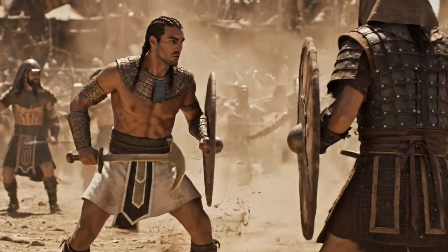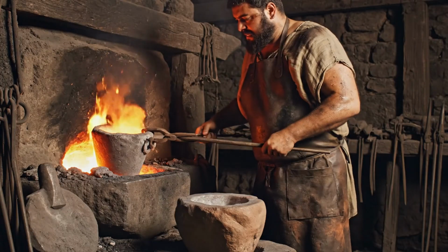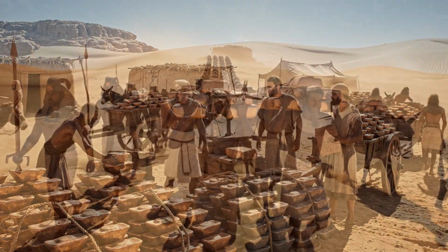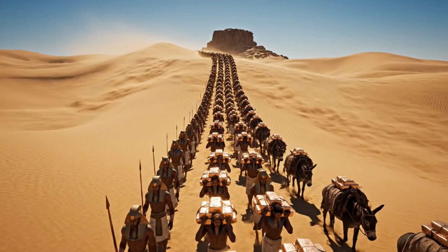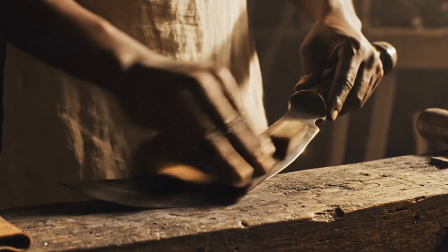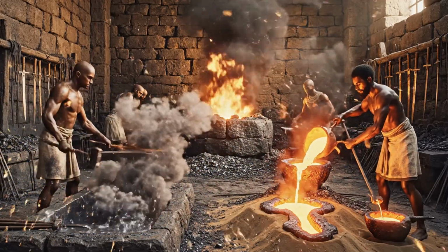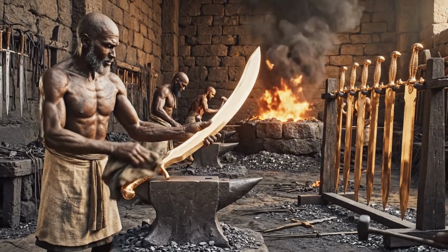expensive item. The bronze from which the Khopesh was made was a strategic resource in the ancient world, comparable in value to modern oil or rare metals. Egyptian expeditions traveled thousands of kilometers to obtain the copper and tin needed to create a durable alloy. The casting process was perfected. Craftsmen created blades that did not break when struck against hard objects. After casting, the blade was forged long and carefully to compact the metal structure and increase its hardness. Polishing completed the process, giving the weapon the golden sheen we see on museum exhibits.